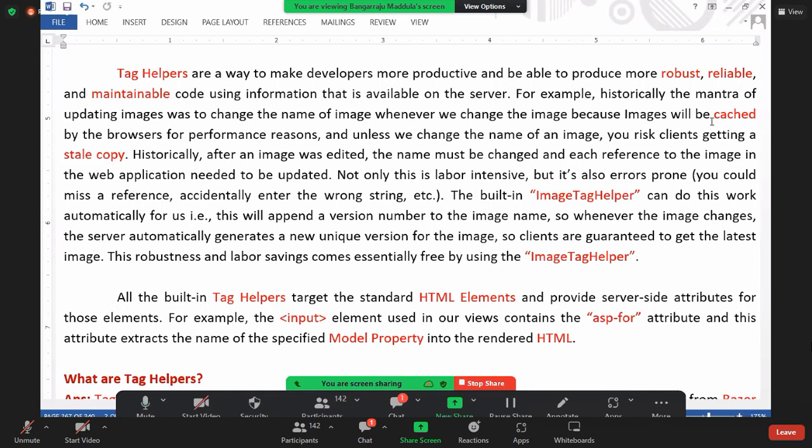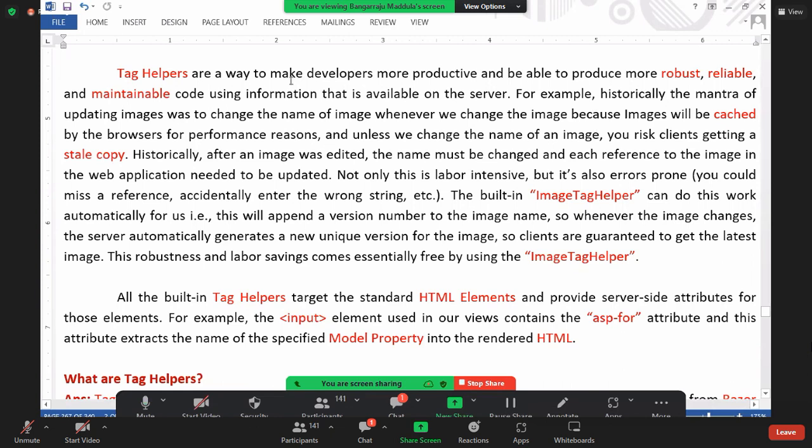So to overcome all these problems, the best thing is don't ever rename the images. Don't ever change the image names. Always use the same names. You want a new image, delete the old one, put the new one there, rename it. So all pages will be using the same name. Now, this is easier, but this will cause me a problem of cache. And that cache problem can be resolved now.